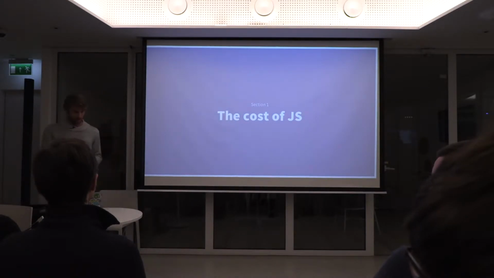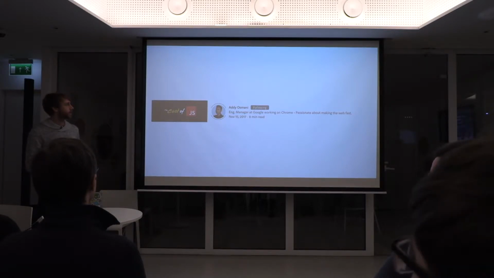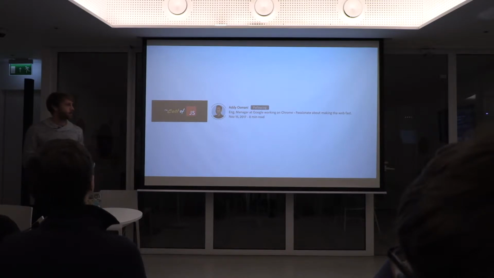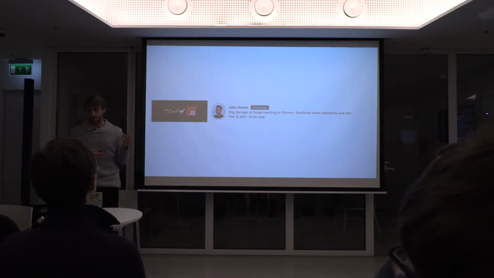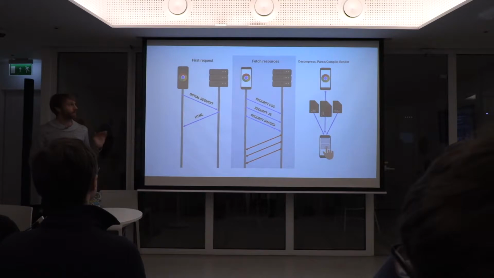So, the cost of JavaScript. There is a really good article by Addy Osmani, he's an engineering manager at Google working on the Chrome team. This is the article. It's called The Cost of JavaScript, and a lot of the next slides are excerpts from that talk, and I really recommend that in some spare time you go and read the whole thing. So we'll start at the very basics of how a web app works.